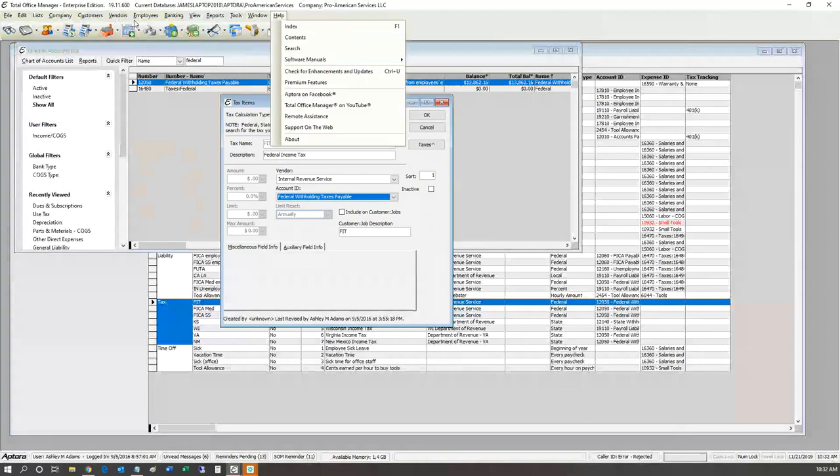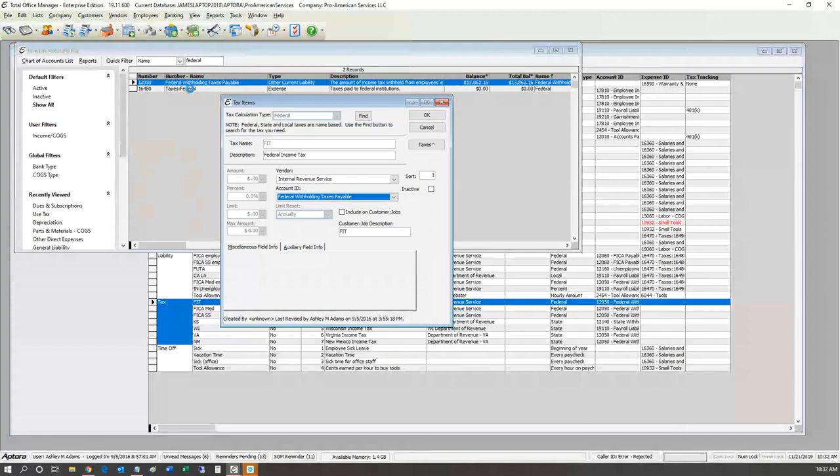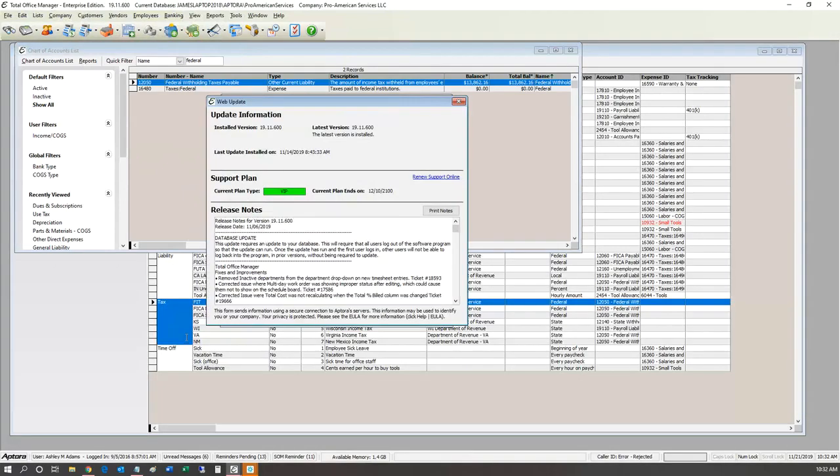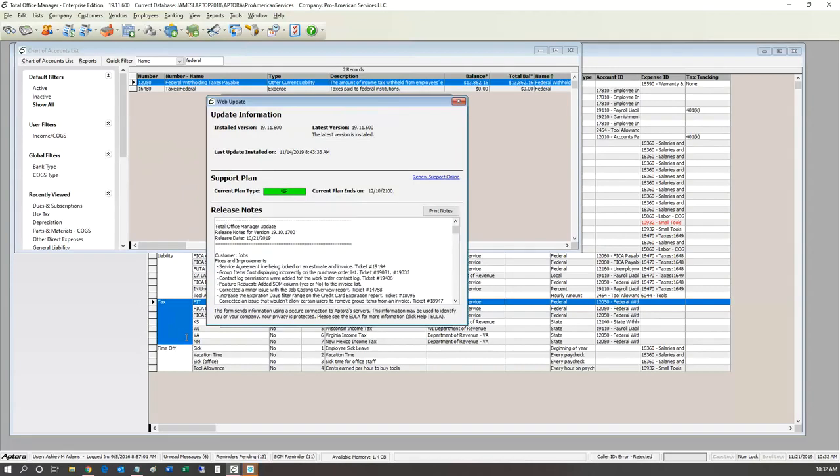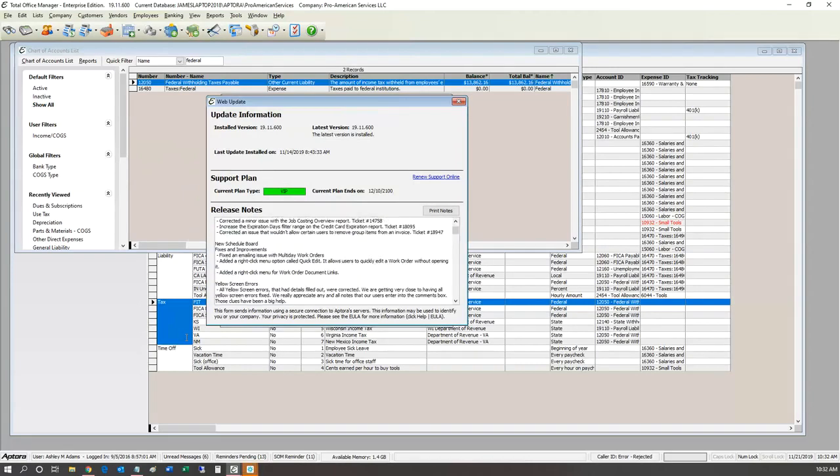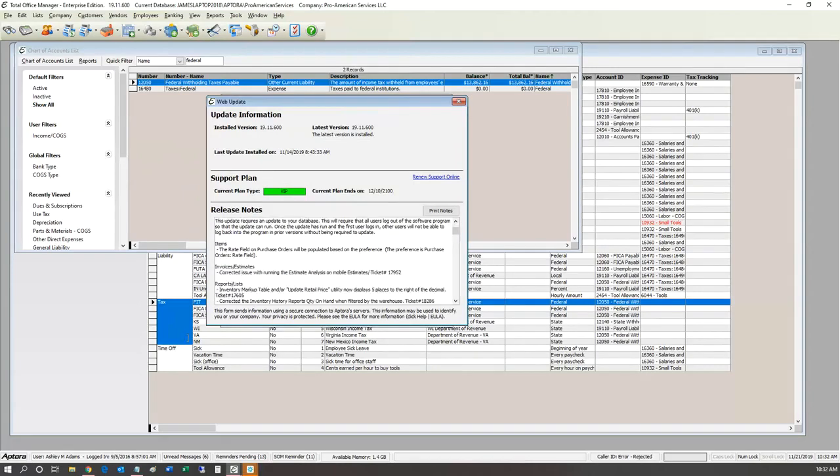And then when you go to update the software, you'll notice in our revision notes that we have updated the payroll. So if you look through here, you'll occasionally see, among other things, payroll updates.